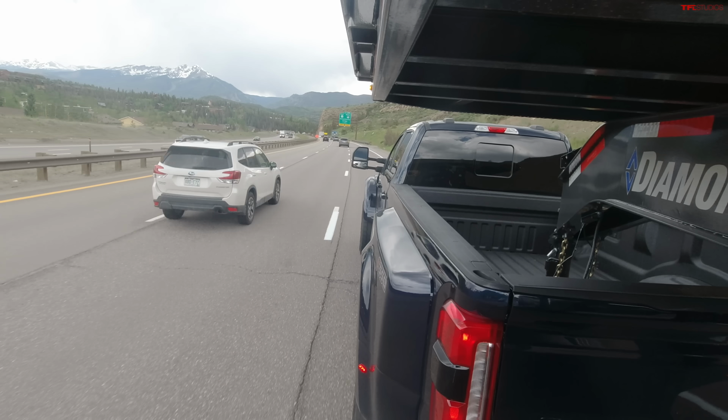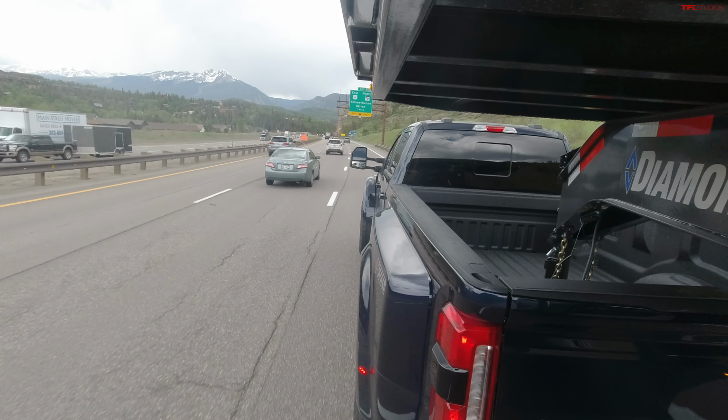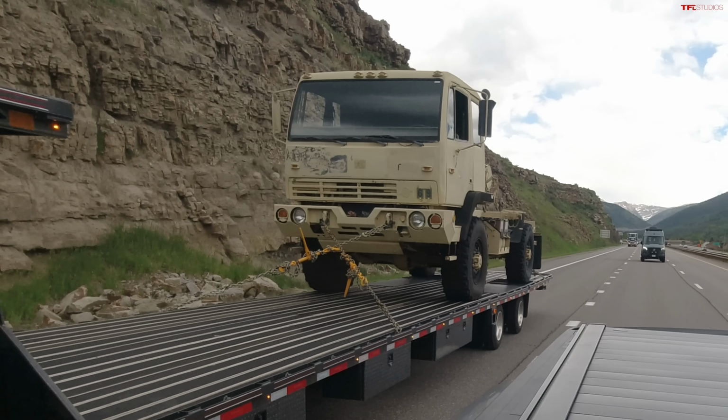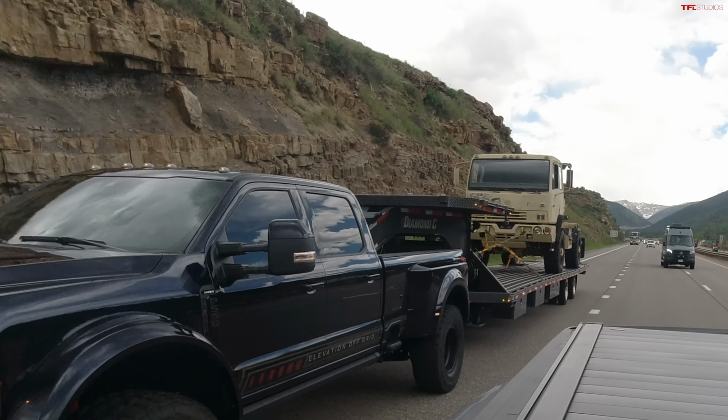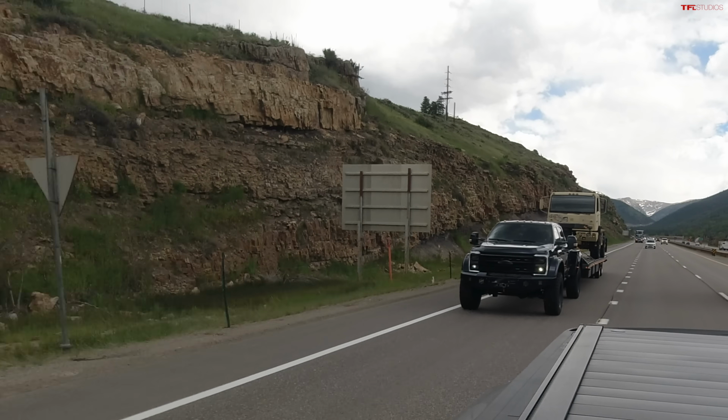Now, what you want to remember too, with 4 brake applications, we're only going 35 miles an hour, which is what the semis deal with. So if we were going 70 miles an hour, I imagine there would have been a few more brake applications, but we're trying to follow the rules. Do you think there would have been more brake applications? I know, it's hard to say. At 65? It's hard to say. All right, well, let's see how it works going up the mountain as well.